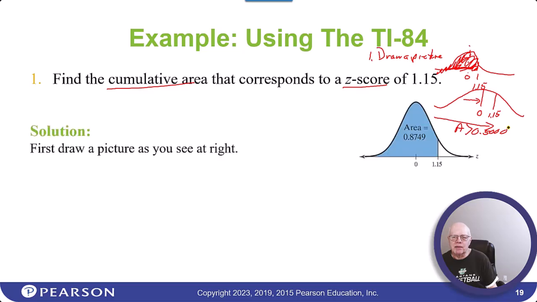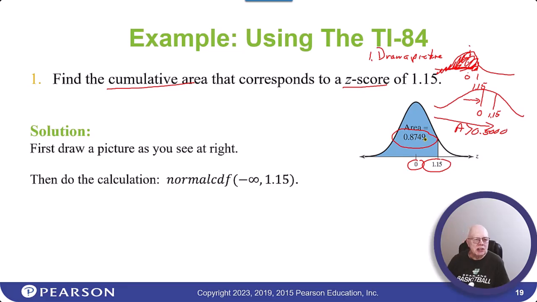There's your picture, and there's your area. There's the 1.15 to the right of 0, of course. And the area, again, of course, is not only more than 0.5, it's a lot more than 0.5. But remember, it can't go over 1. To do that calculation, it would be nice if we didn't have to add little pieces. Oh, that would be terrible. But there is a simple way of doing it.